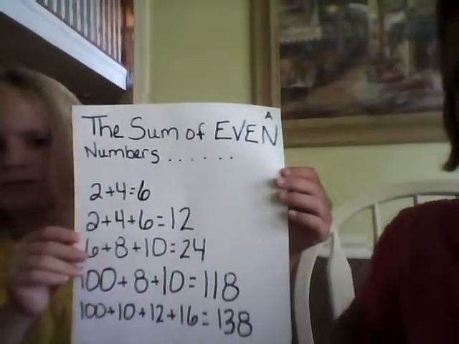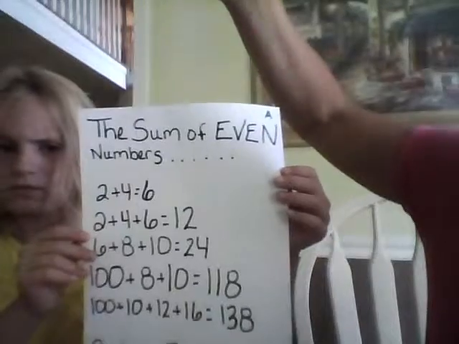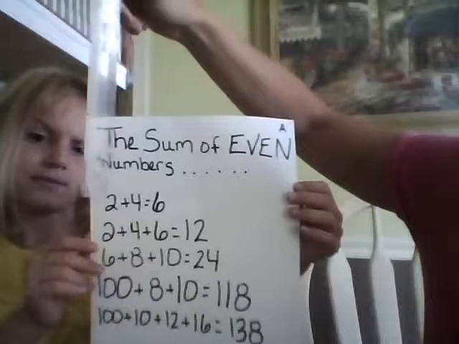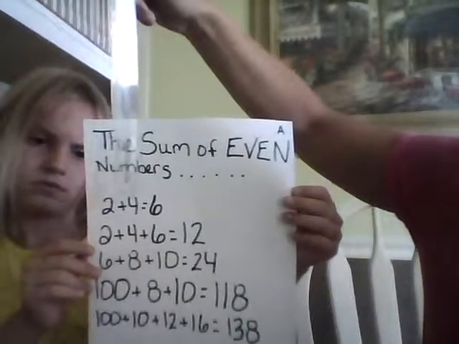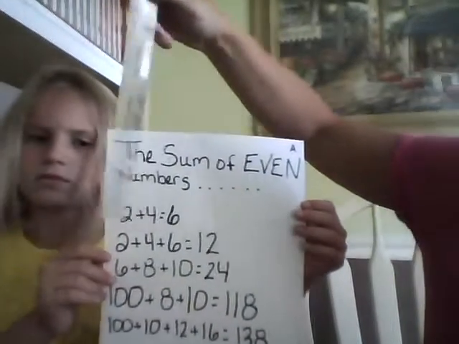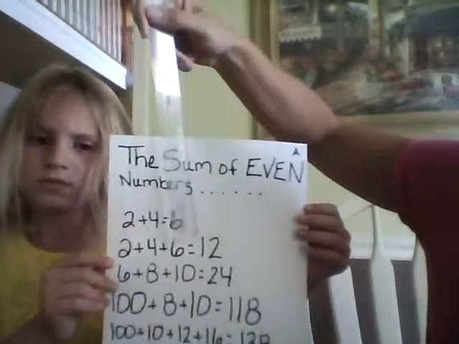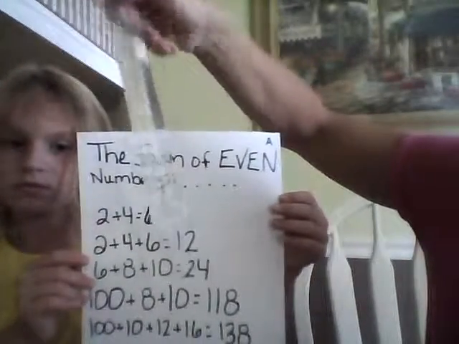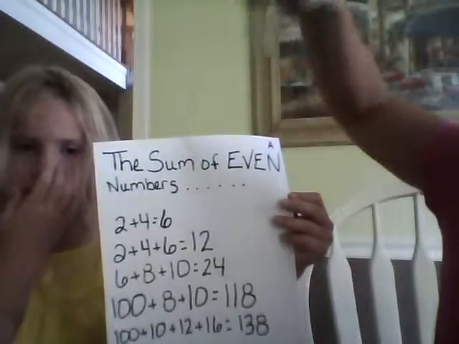Then it wanted to know if I could make any conclusions about the sum of even numbers. I gave a few examples before we made our conclusion, and I just picked random whole even numbers. I went 2 plus 4 is 6. When I added these two even numbers, it gave me an even answer. Then I tried it with 3 different even numbers: 2 plus 4 plus 6 is 12, and the result was still even. As you can see down here, I used more examples of adding even numbers, and I concluded that the sum of even numbers produces even numbers.